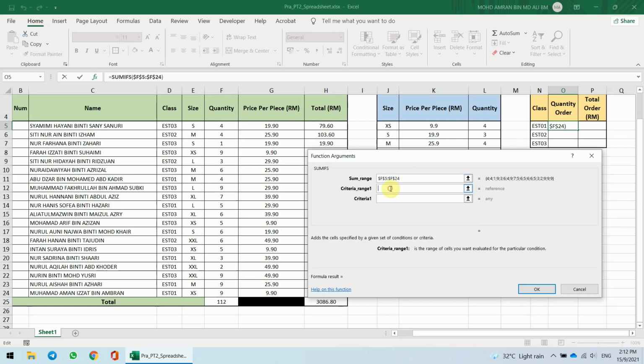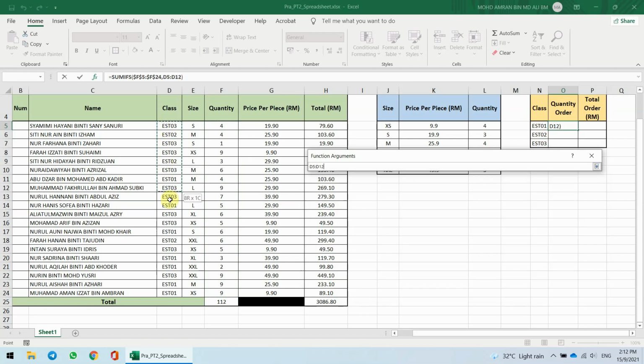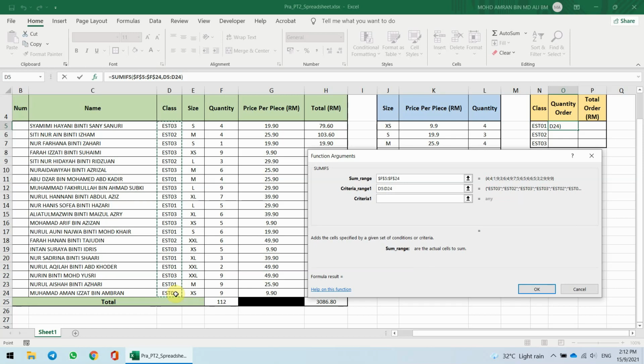Then click the criteria range 1. Criteria range 1 is the criteria you want for the classes. In this case, EST1, for the classes for this table. So we click the range for the table here, that is from D5 until D24, and make it absolute value by pressing the F4 key on the keyboard.